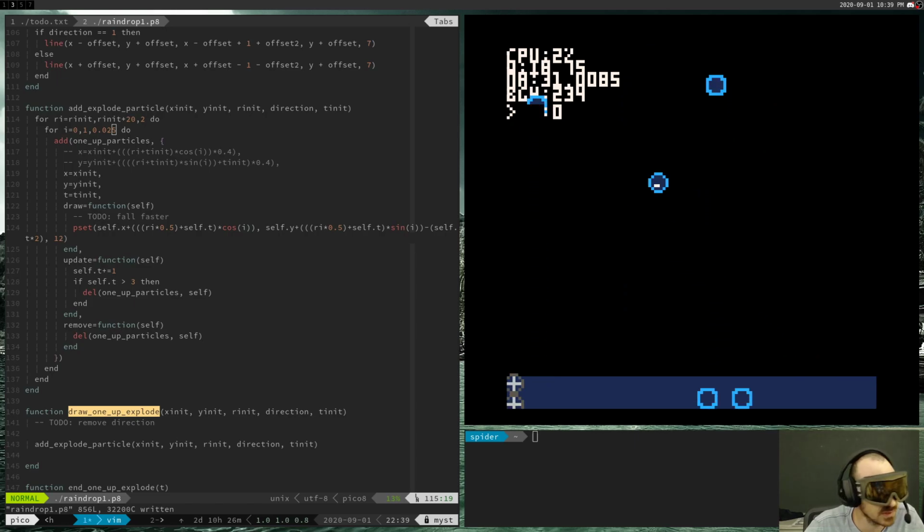We still have that radius thing. We want it to start out from the center of the radius and then increase. Cosine of i. i is the step size. Oh, okay. So i is the cosine. We want to go from... how do we get it to start out from the center? Ri. Try that maybe.